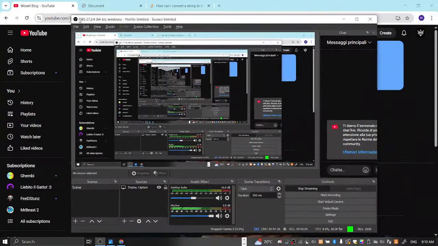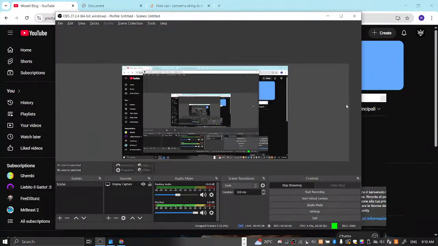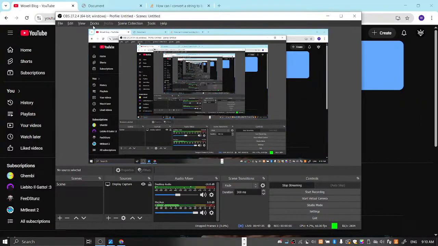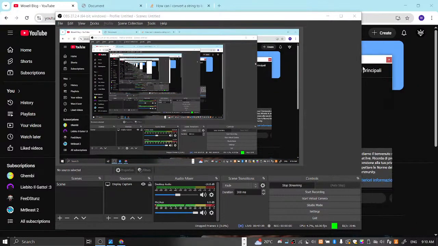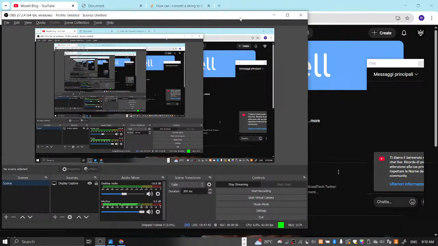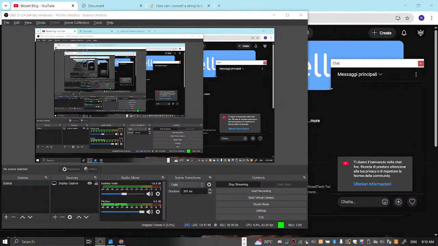Wait. Hold on. Don't do this. Why did it just... Wait. Why is it right here? Like, why is it behind the OBS window?